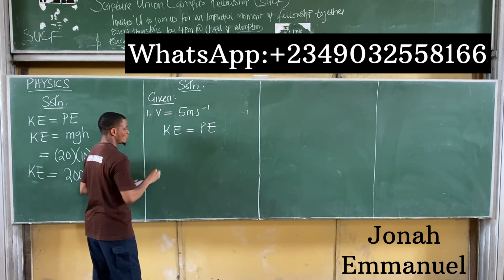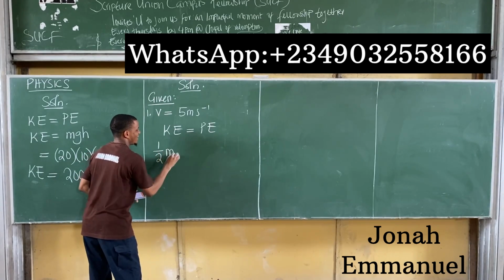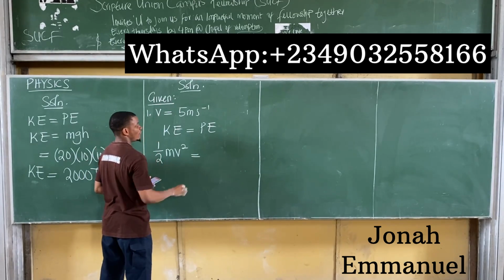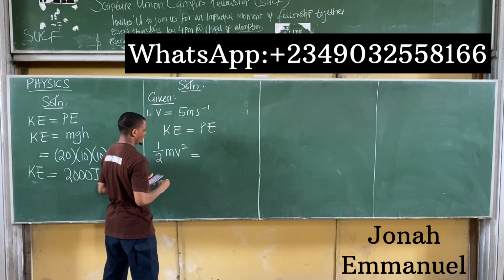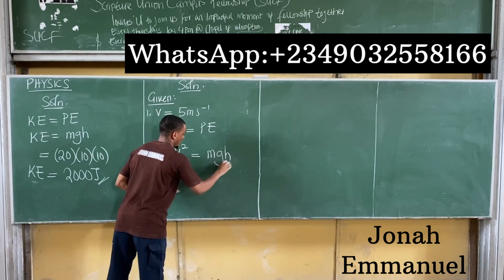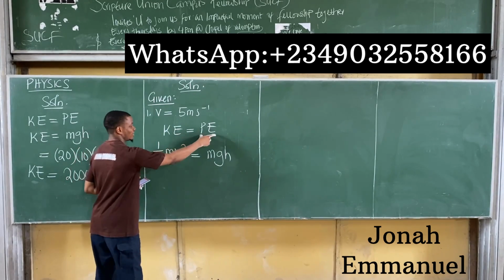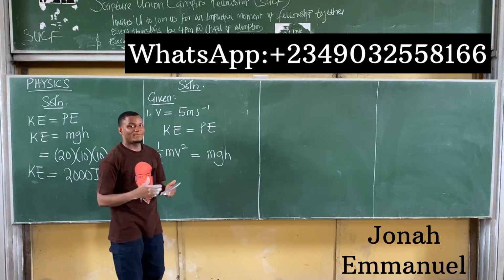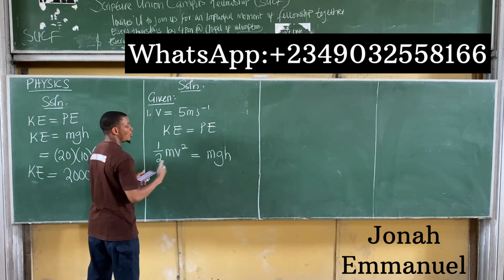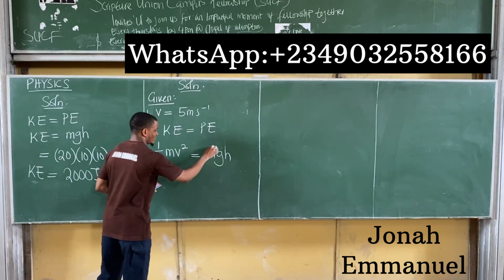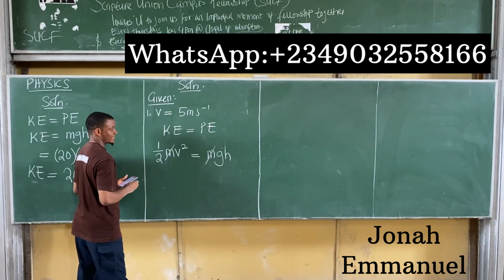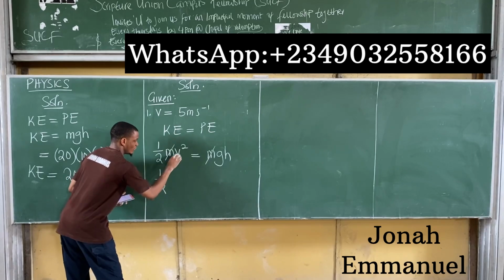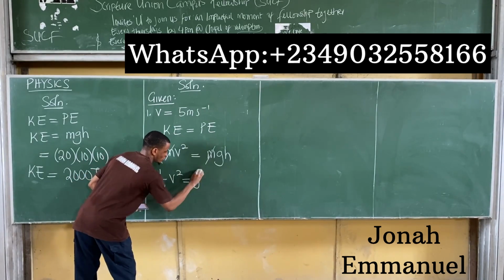Now, kinetic energy, as we know, is half times mv squared. That's the formula for kinetic energy. It is equal to, for potential energy, my formula, mass times gravity times height. At what height should the potential energy be equal to kinetic energy? Now, one concept in mathematics is that if I have the same term on both sides of the equation, they can cancel out. So m can cancel m here. The value of v is given as 5. So I'll have half times v squared is equal to gh.